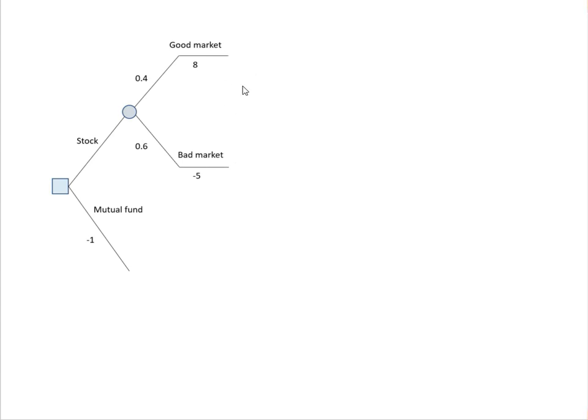Okay, so what's next? Let's pick a branch and ask ourselves, what's next? Let's take a look at this one. If it is a good market, then what? Well, it says that by the end of year 1 or at the beginning of year 2, you can choose to keep investing in the stock or to sell the stock. Here's the keyword again: you can choose. That means it's a decision. So if I find out it's a good market in year 1, the next event is a decision to choose between selling the stock or keeping it invested.